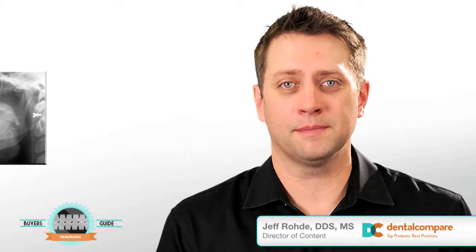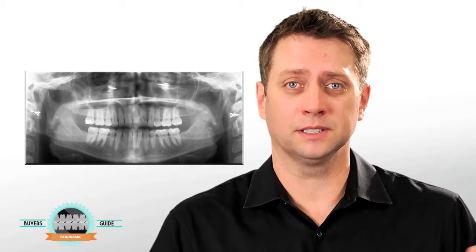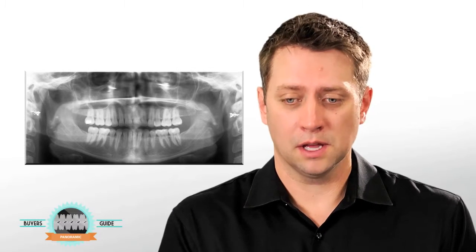Now, some of you might not have a digital panoramic machine yet in your office. We all know what the image actually looks like, but why would you need one? Well, one of the things is it simply allows us to see more. You can see the condyles, you can see the sinuses, you can see all the mandible, for example, to know if there's any pathology there.